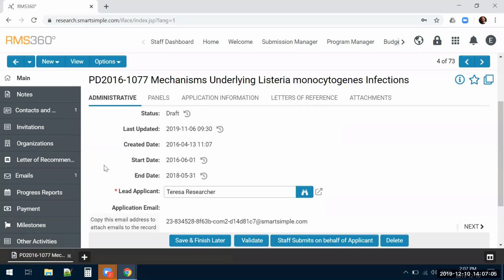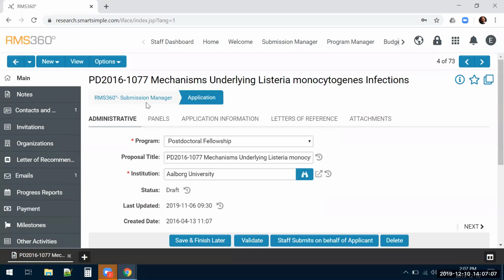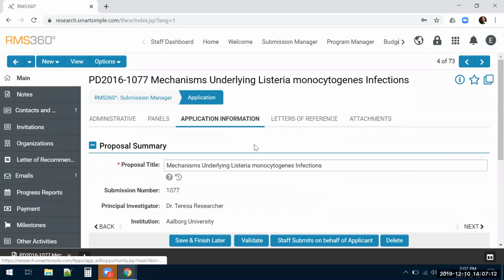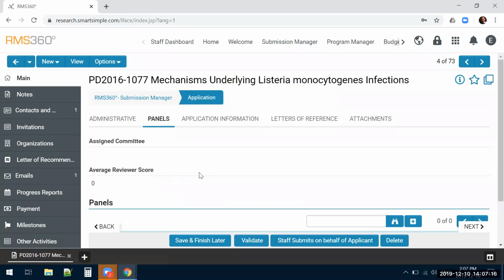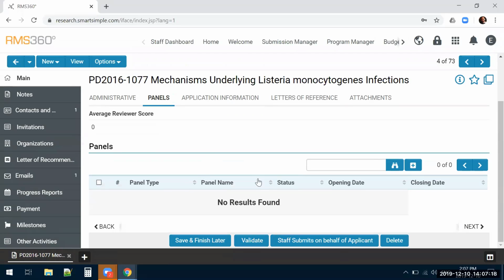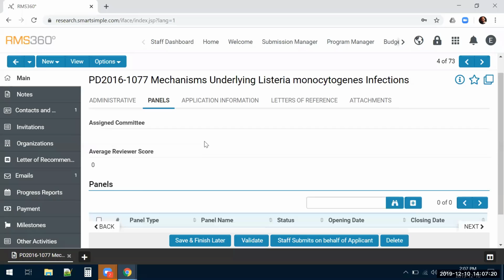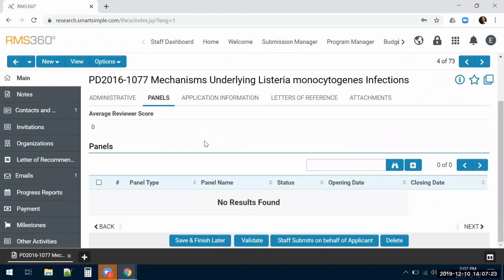But what I want to point out here is we have our standard fields and functionality. I can attach files, fill out a lot of different information, but the ones we're going to focus on today is this section here. Because I'm a staff person, and I know what program this application belongs to, and I'm also aware that we have a panel-style review for these types of applications, I want to assign that panel now at this stage, so that it's already in place for later.